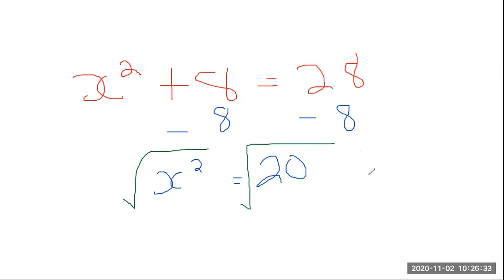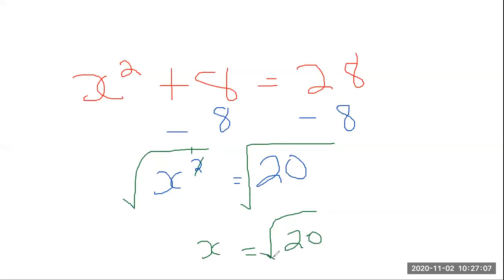Cool. I don't know if you guys heard Renee very well. I'm also looking in the chat and seeing some responses. Yes, Keely, that is right. Yes, Elijah, that is correct. So we minus 8 on both sides first. So we do the additive inverse. And whatever you do on one side, you do to the next. So then I'm left with x squared equals 20. But I need to find x, not x squared. So I do the square root. And whatever you do to one side, you do to the next side. So this cancels out. So x is equal to the square root of 20.